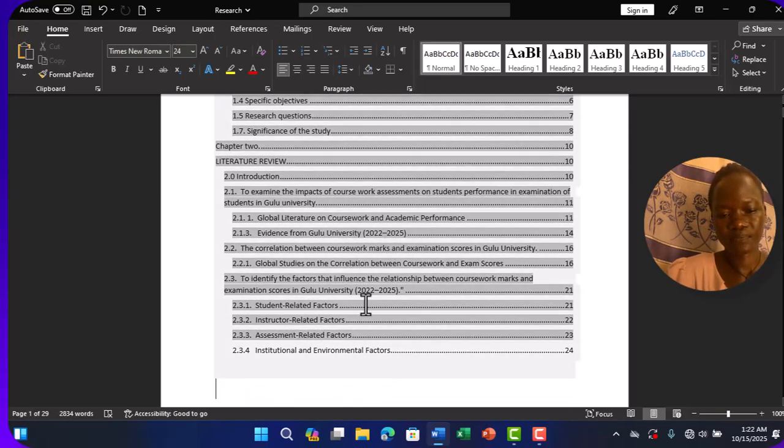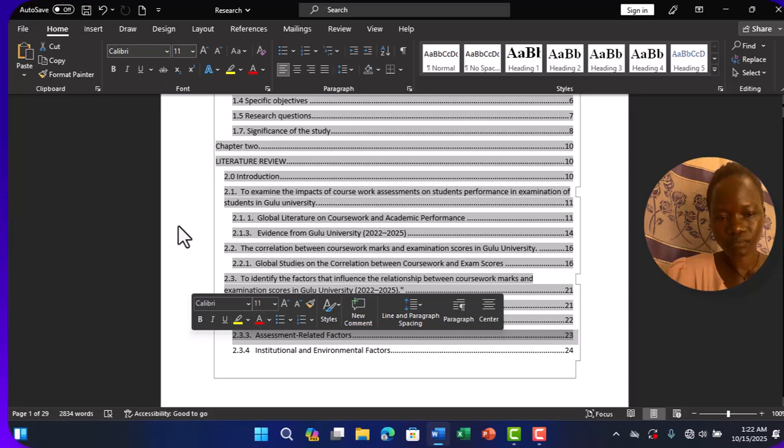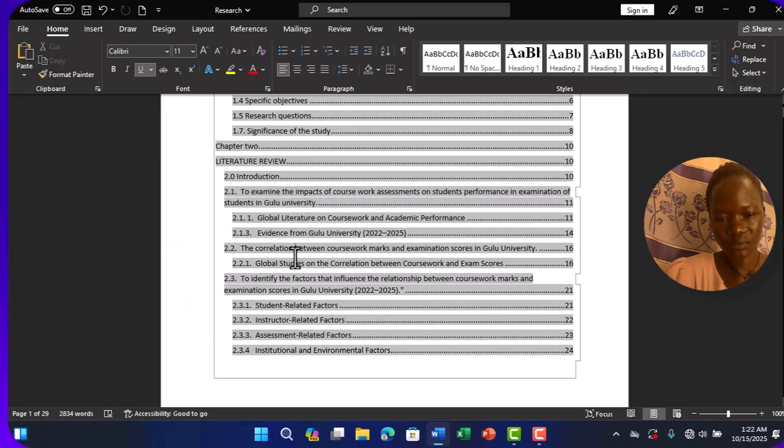This is what we left out, and it has appeared here. At first we stopped at 2.3.1, and we added 2.3.2, 2.3.3, 2.3.4. So this is how to make our table of contents.